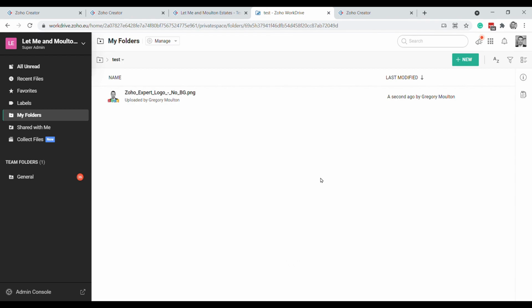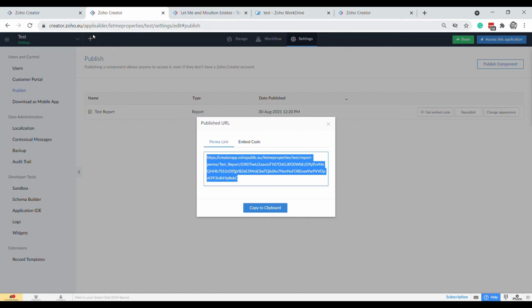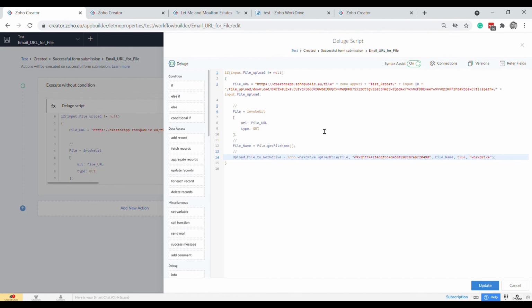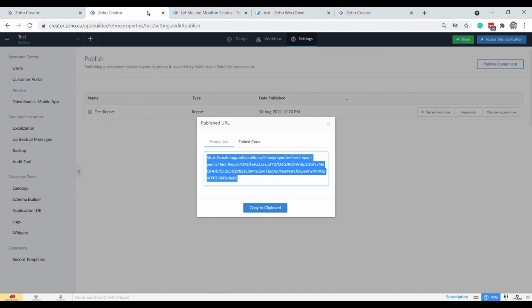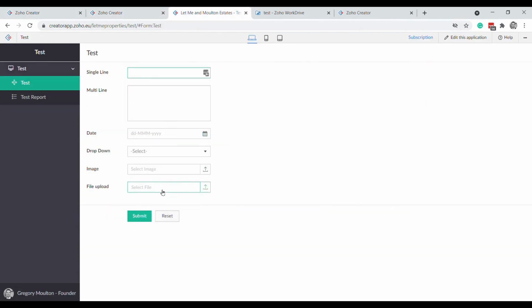It's a bit of a roundabout way. It involves sharing a public link to the report, and that's where I think a lot of people go wrong, because the Zoho documentation doesn't actually tell you to do this. But I, when following the Zoho documentation, cannot get it to work without sharing it publicly. If you can, tell me how in the comments. I'll update this video, because that would be great. It would be easier for our users. But in the meantime, this works. So if you're looking to upload a file through your Zoho Creator, and then save said file to Workdrive, this is how you achieve that.